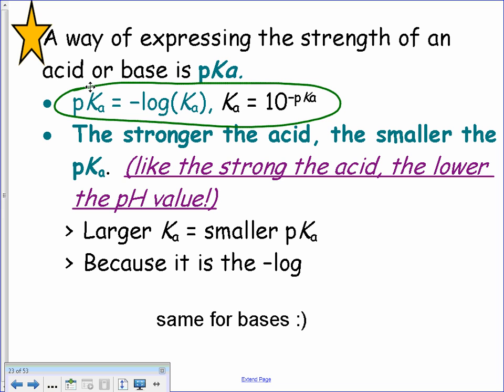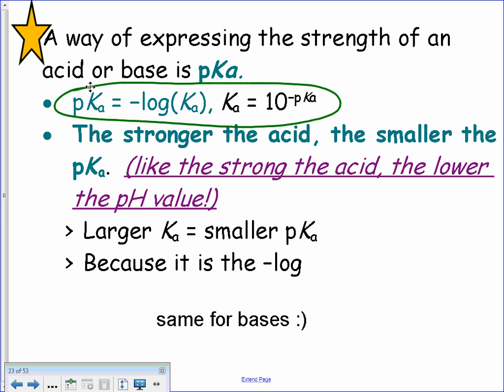What does P mean? P in terms of like pH. The power. Okay, so like power of the potential of hydrogen. Yeah, pH means potential of hydrogen. And anytime I put P in front of something, what function does that mean? Negative log. So I can put P in front of anything, and that means you're taking the negative log of whatever the thing is I have there. So I can have pH, and you do the negative log of hydronium.